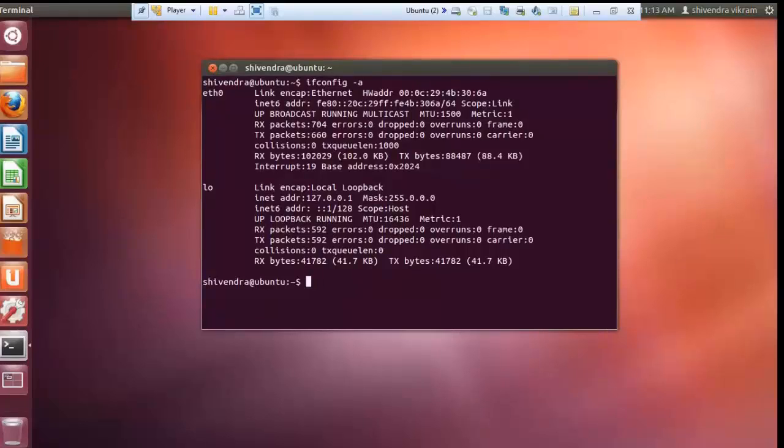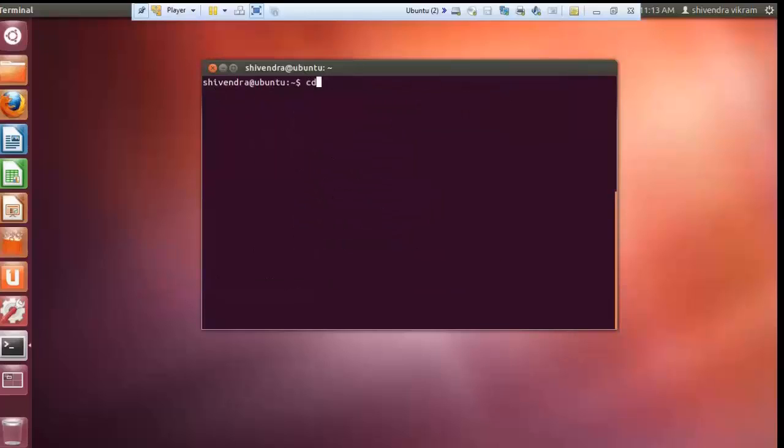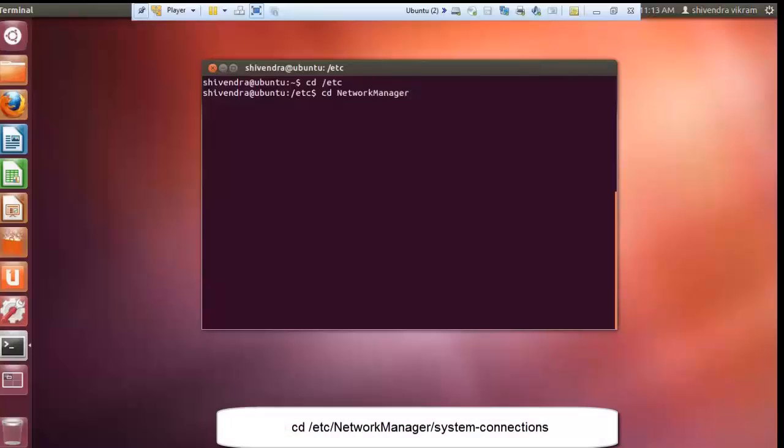Now we are going to check through the terminal whether these connections have been established or not. We go to the etc directory. We go to network connections, which is the network manager here.